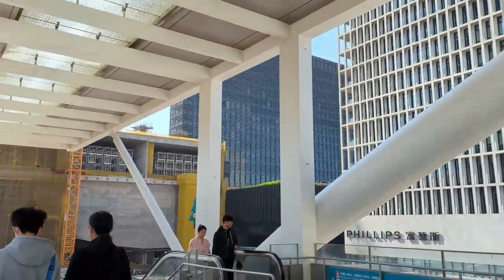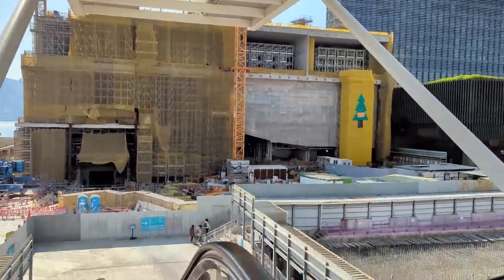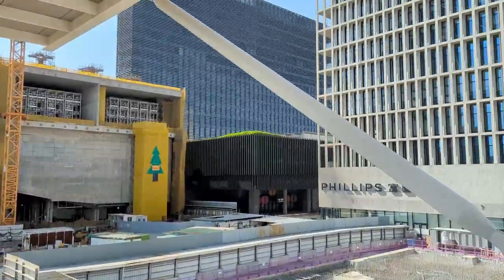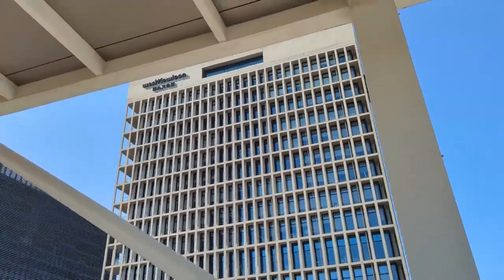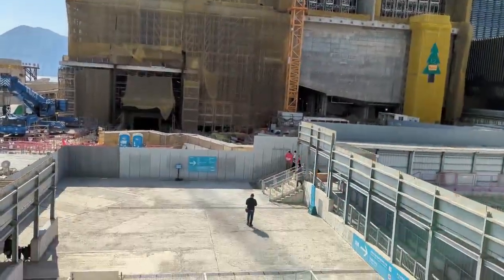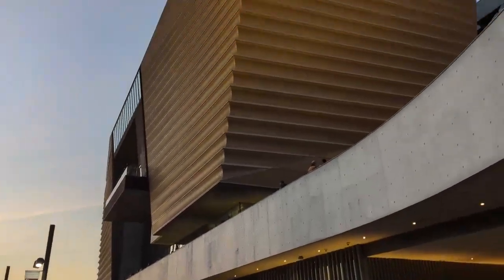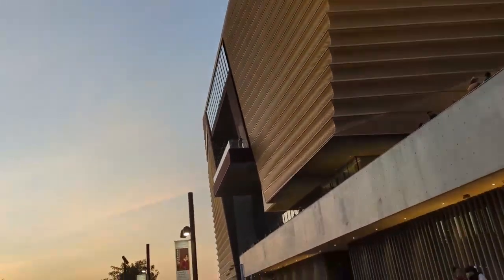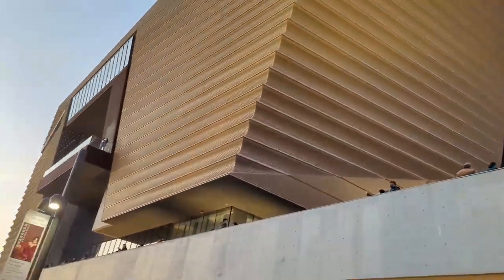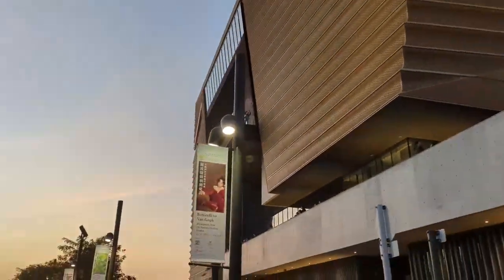The West Kowloon Cultural District is walking distance from the Kowloon Station and West Kowloon Terminus Complex, which is connected to the Elements Commercial Center and National High-Speed Rail Network. The West Kowloon Cultural District is a large-scale arts and cultural development project located on reclamation land in West Kowloon, Hong Kong. It is one of the most significant cultural projects in the city, aiming to provide a vibrant hub for arts and cultural activities.